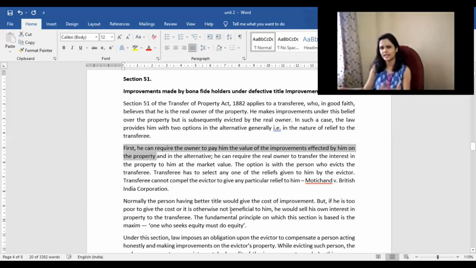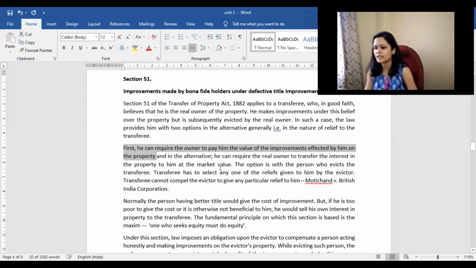Right? So in such a case, a lot of money which I have invested would go to waste. So the court is going to come in and provide for equity by way of this concept, section 51. The court may say to the owner that, okay, fine, you keep this gate and your half of the boundary wall, that's completely fine, but you need to make the payment to this other person, because this other person had done all that in good faith. You make the payment and you accordingly take this property.